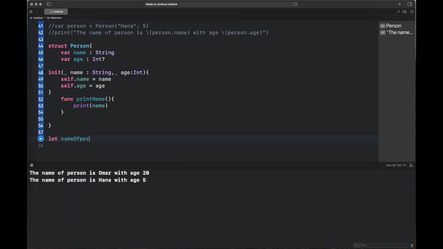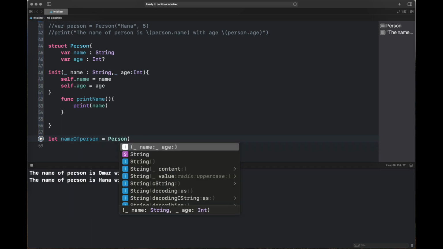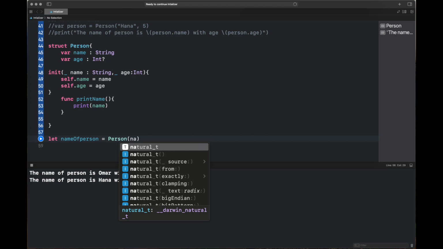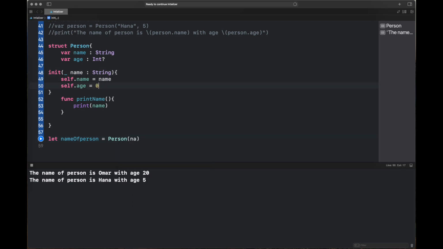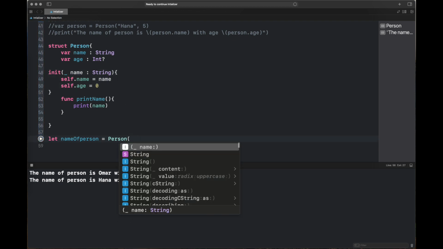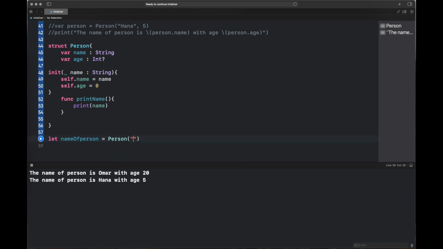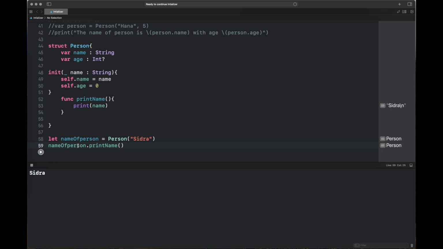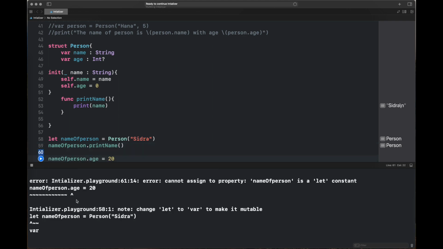So when you are creating an instance, you are going to use the init method, and we are going to modify the init method as well, so that we do not need to specify the age even if it's not defined with a default value, because the default value is set as nil. So here I'm just specifying the name, okay, and the init method can be called here, and I'm going to print the name. So Sidra person is passed and the name is printed. So you do not need to specify a default value or a default init method for age. You just need to add a specific value for it.